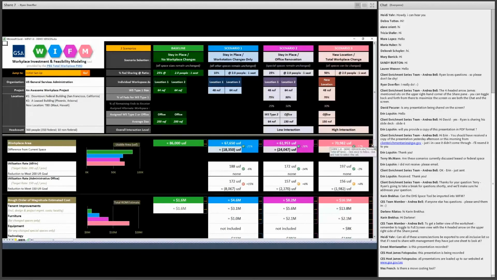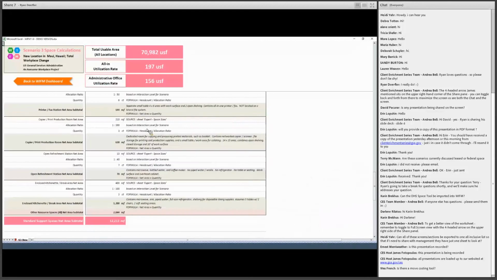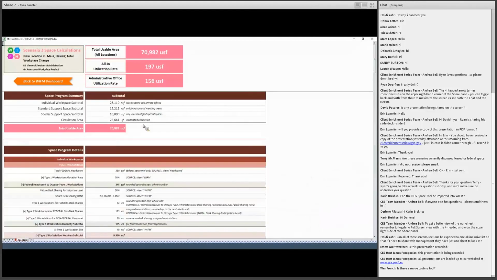That is a great question. I'm going to unshare and go back to WIFM. I should have just stayed in there. What you can do is, well, this is Excel. On these detailed screens, WIFM is locked, but there are different passwords. The passwords for the detailed sheets are something I'm providing with the tool. It's just locked to make sure people don't accidentally delete anything, like a row, that kind of thing. But you can unlock this.